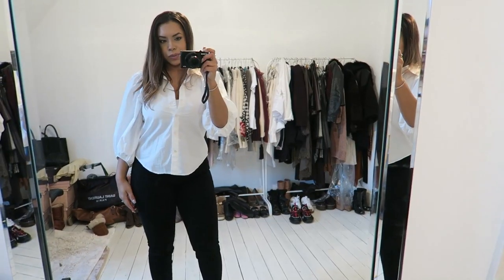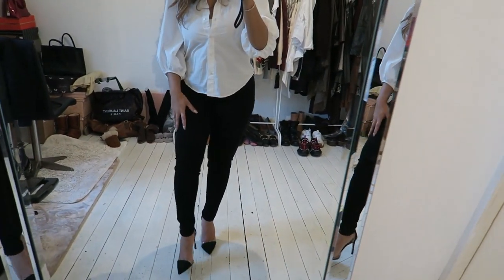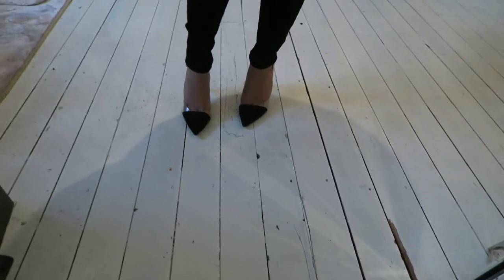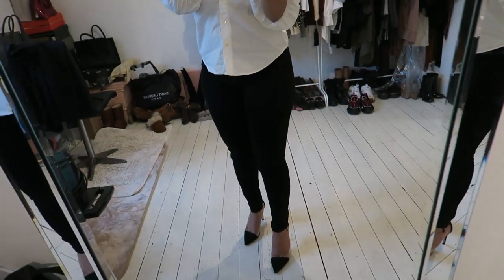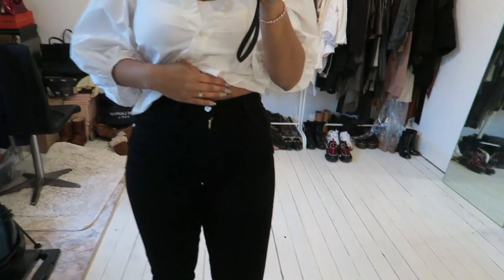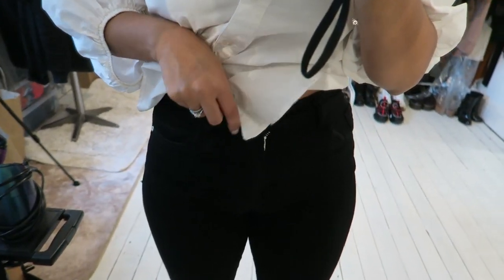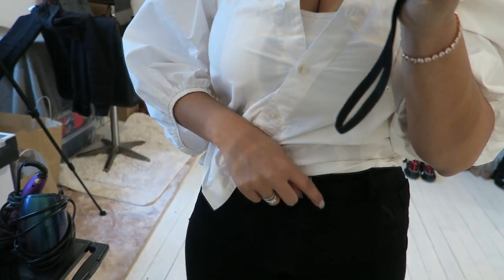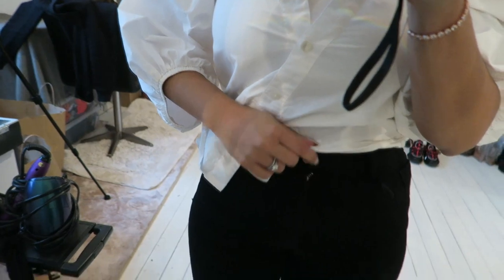So what I'm going to do now is try them all on in the order that I showed you. We're going to go from the beginning and then work my way to the last item which is the pair of jeans. So this is what the trousers look like on. They are a little bit long at the bottom. I think if you are literally above five foot these will probably fit you just perfectly.